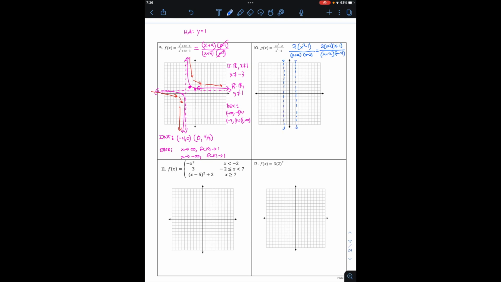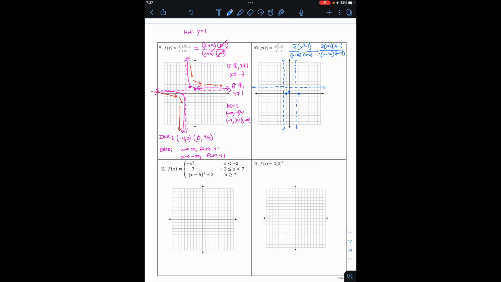Okay, degree of the numerator and denominator is the same, meaning that our horizontal asymptote, again, will be based on the coefficients, but this time it's 2 over 1, the lead coefficients. So we're going to have a horizontal asymptote at y equals 2. What a delightful function. Numerator will tell us the x-intercepts. So we'll have x-intercepts of negative 1 and positive 1. So here's 1, here's the other. If we plug in 0 for x, our y-intercept is going to be at positive 1/2. So we have to end up here.